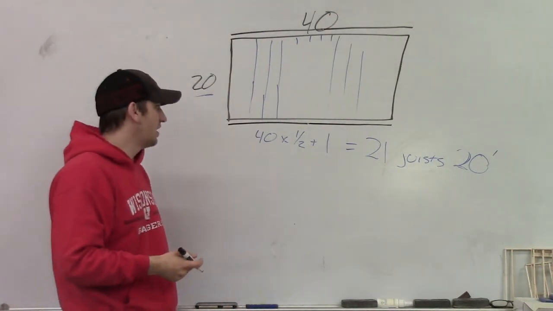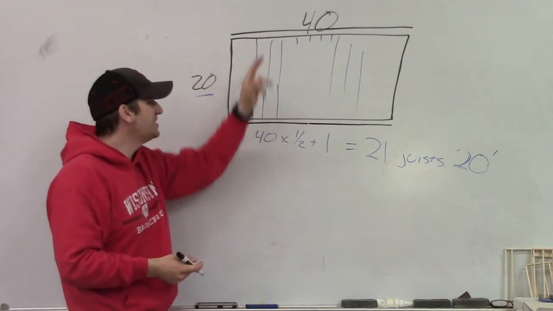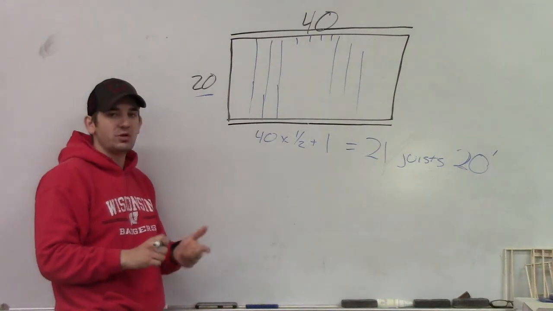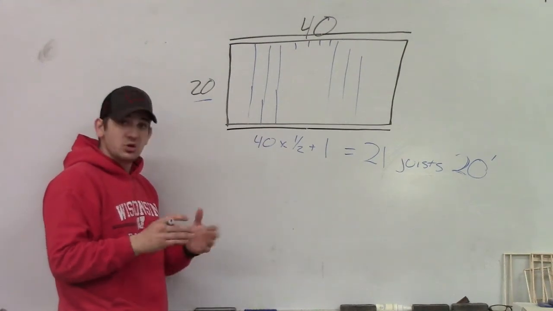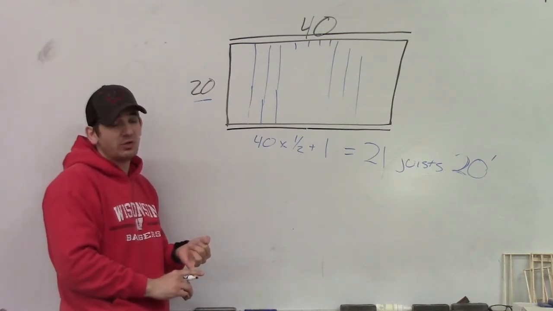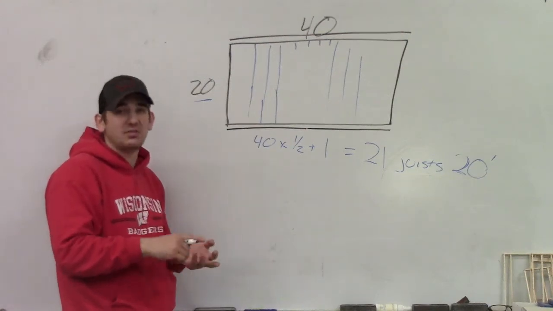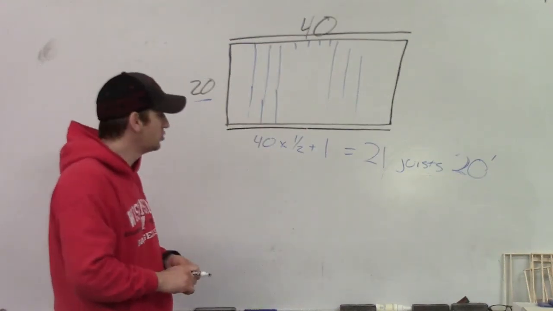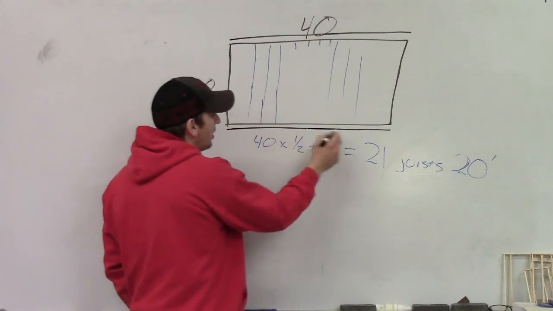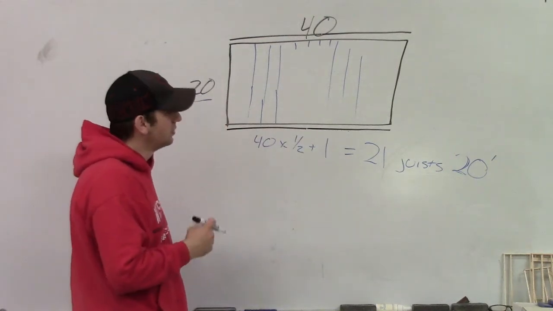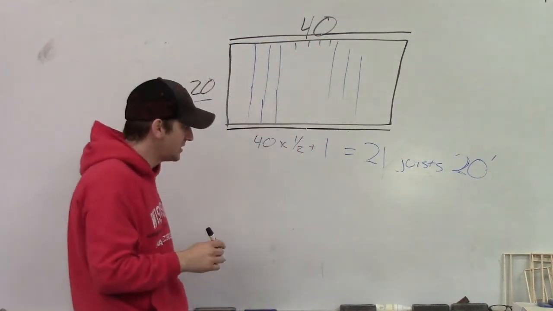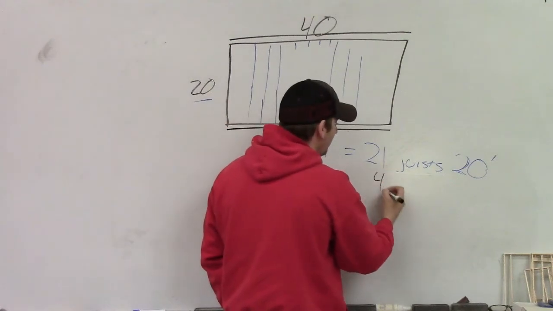So the question you get to ask yourself is, we have a 40-foot wall on each side. What boards do we need to create 40 feet of coverage? So you guys know that boards can be purchased in lengths of 8 feet all the way up to 20 in 2-foot increments. So you got boards you can buy at 8 feet, 10 feet, 12, 14, 16, 18, and 20. And hopefully you're seeing if we have a 40-foot wall, we can do a 20-footer and a 20-footer to give ourselves 40 feet. And then if we got 2 here, we're always going to have the same amount on the other side. So we need 4 band joists.